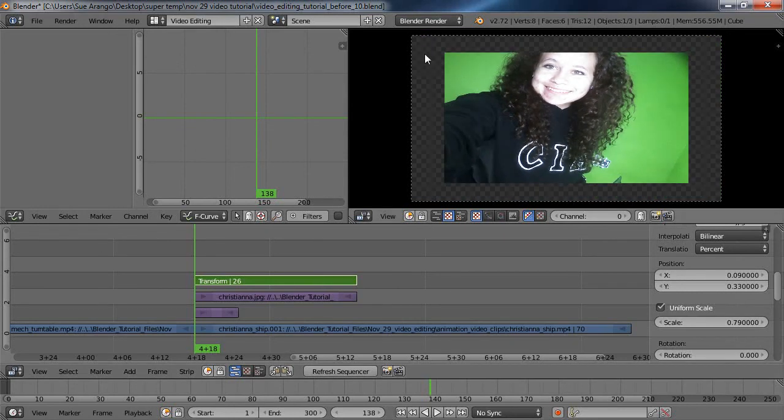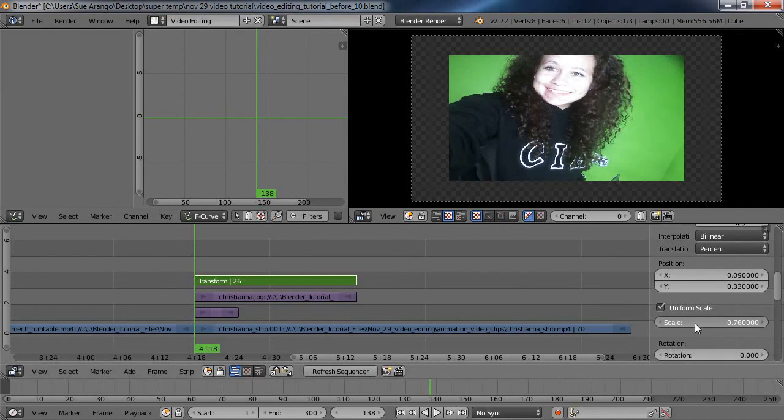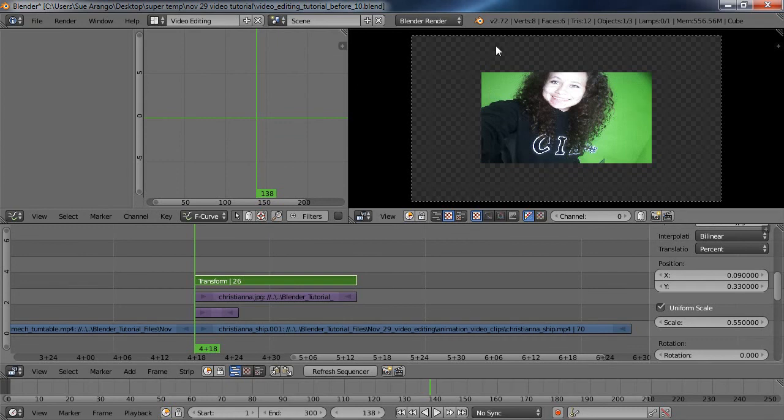Now what will happen when you render this out is, behind her, if you leave it like this with your grid showing back here, you'll see black when you play your video back. So if you wanted to make her smaller in the center here, and say you wanted to have some kind of motion going on back here, perhaps the video playing of the ship landing behind her, you could do that with the other effect tools that are in here to make it look cool.